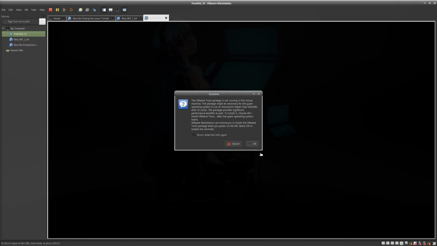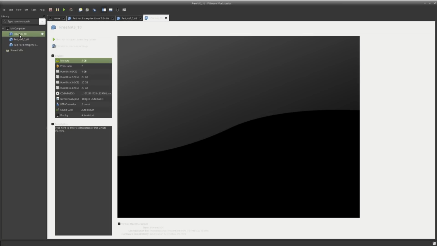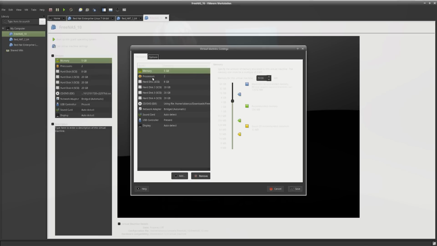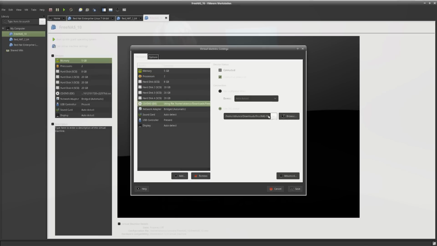So I'm gonna go to settings and detach the image. I can just take this off, I guess.